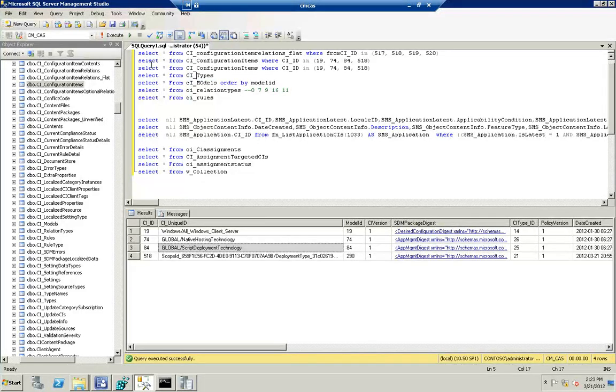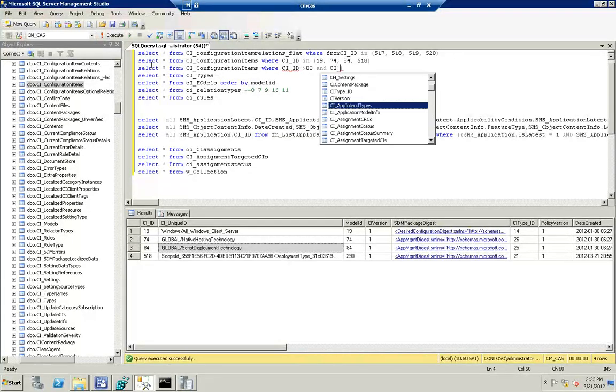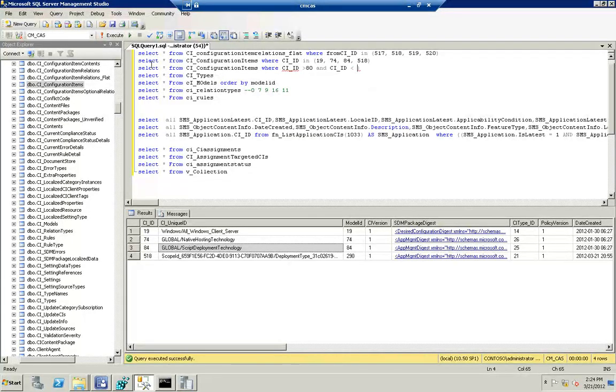So let's see if I can just do CI ID greater than 80 and CI ID less than 90 and just see what I get from that.